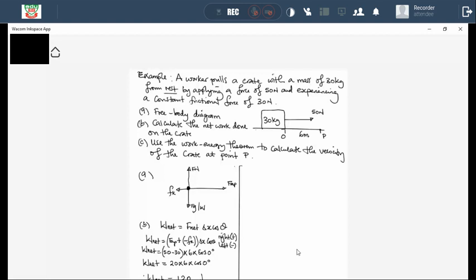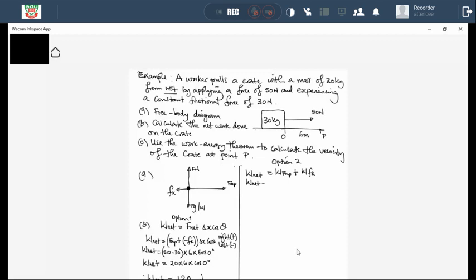Now, what if I use the first option to calculate net work done? I calculate work done by force applied plus work done by friction. So this was option 1, right? You guys, you choose the one that is easier for you. Allow me to use option number 1 also, where I'm going to say WNet, which is net work done, is equal to work done by force applied plus work done by friction, right?